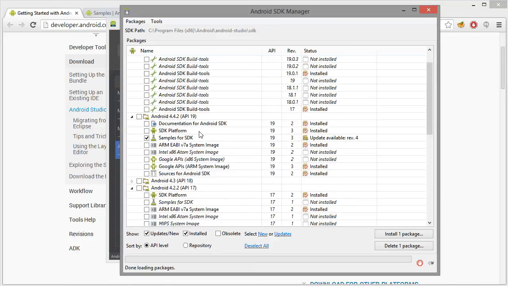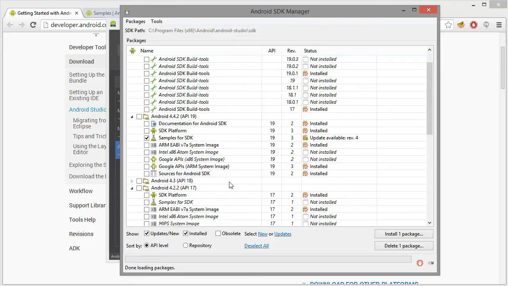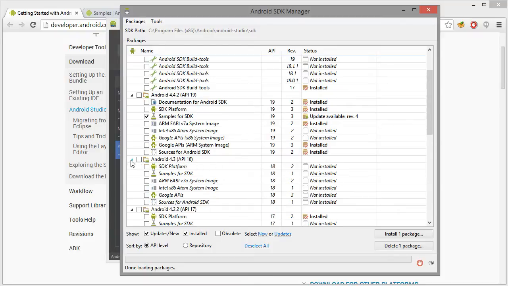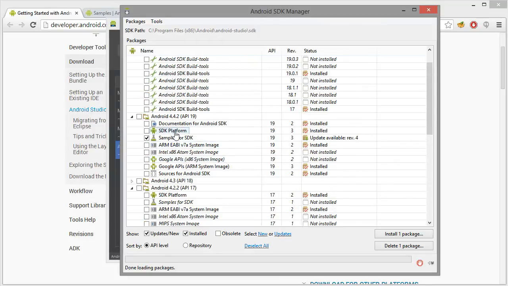Currently I have the developer tools and everything, and I have the Android SDK for KitKat, and Jelly Bean right there. And Jelly Bean apparently is 4.2.2, not 4.3. But anyway, we're gonna be working with KitKat for now.